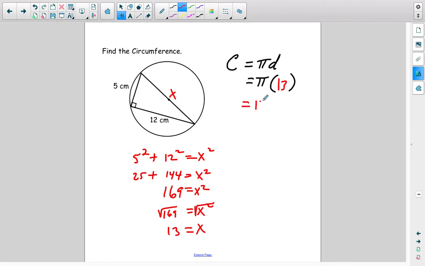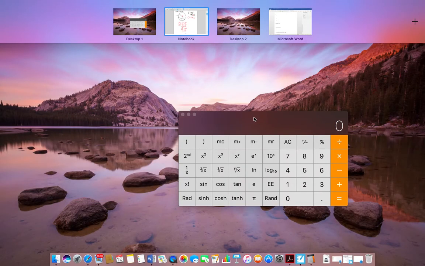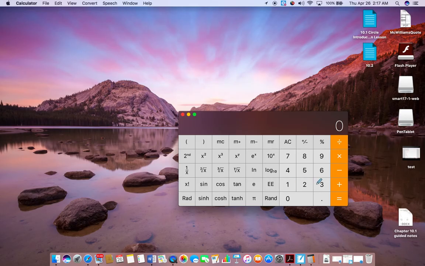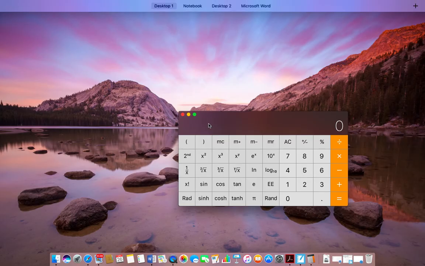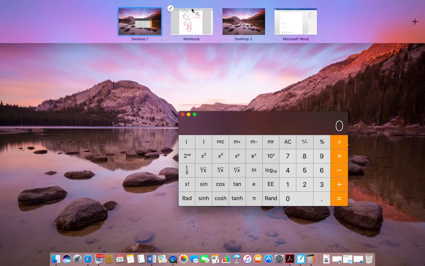Now, if we were going to write our answers in what we call exact, sometimes questions will ask you to put your answers in exact, then that means we don't actually multiply by the pi here. And this would be your answer, well, with the units. We're in centimeters, so I should say 13 pi centimeters. I know it's a little weird, maybe a little unconventional, something you're not quite used to. But you can go ahead and do that if you wanted to. Now, if you want to figure out how much 13 pi is worth, if it would let me do that, for some reason it's not letting me. Well, you could take 13 and actually multiply it by pi and figure out what the answer is going to be.